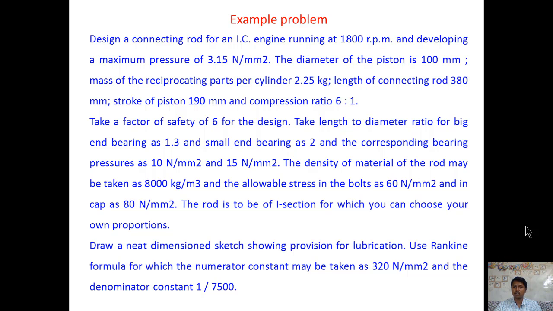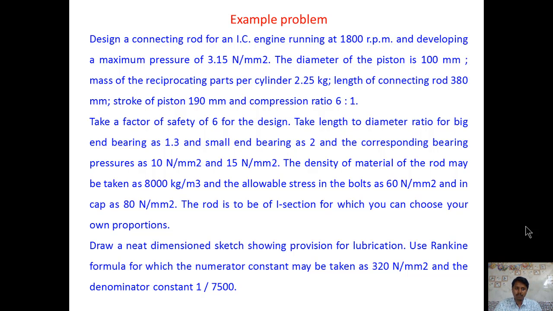Next, the loads that act on the connecting rod. Forces due to friction we are neglecting here because this is an elementary level course. We consider only two forces: one is forces due to gas pressure, and the other is inertia force due to reciprocating parts. Forces due to gas pressure influence the design of the cross section of the connecting rod, and the crank pin and piston pin, whereas the inertia force influences the bolt design and thickness of the cap.